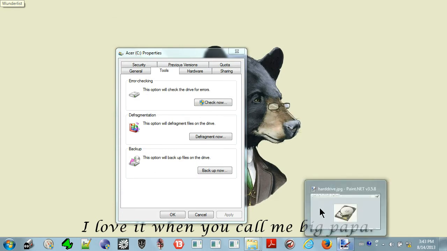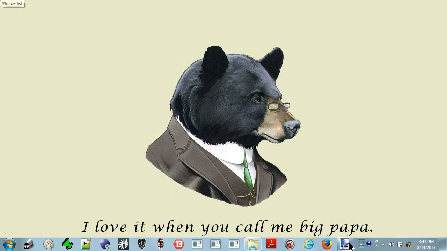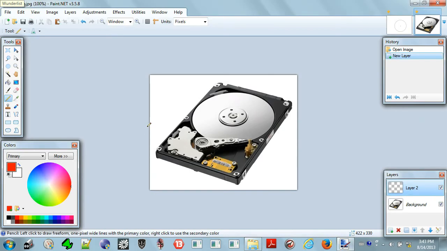Now let me just try to explain what fragmentation is. Basically, this is a hard drive. This is what the inside of your hard drive probably looks like if you have a traditional hard drive, which most computers have. When the computer is writing files to the disk, it doesn't write them continuously like that. Let's say this is one file.